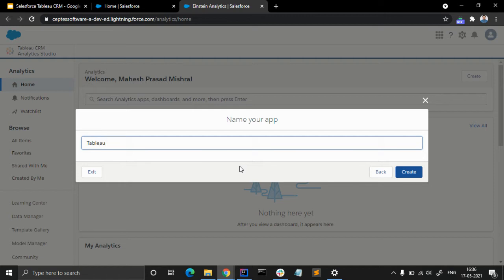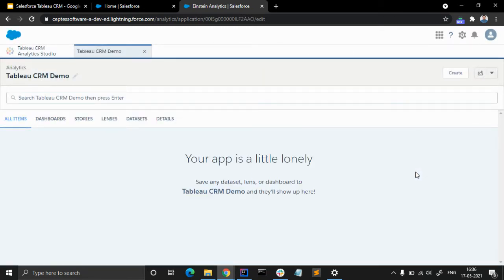While I'm creating an app, let me tell you how Tableau CRM also helps us in other things. Tableau CRM has various functionalities, it involves machine learning, and also predictive analytics, descriptive analytics, and various other kinds of analytics.